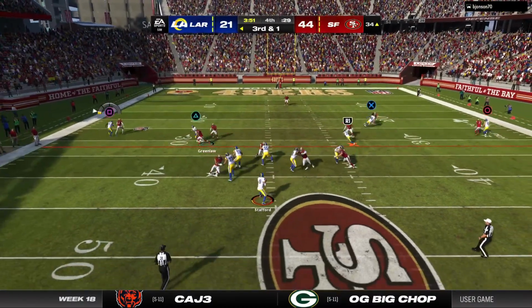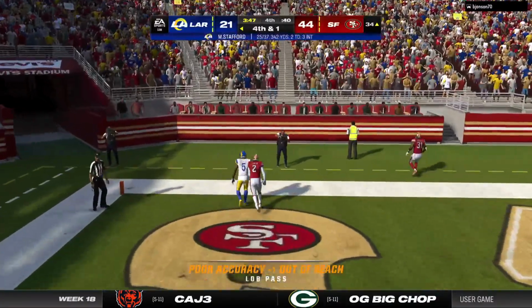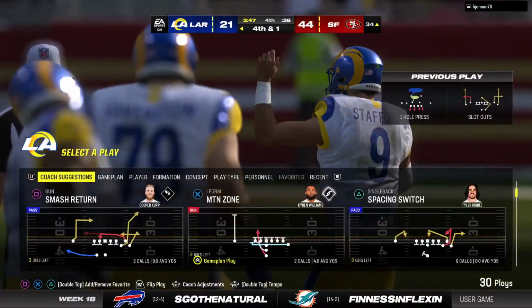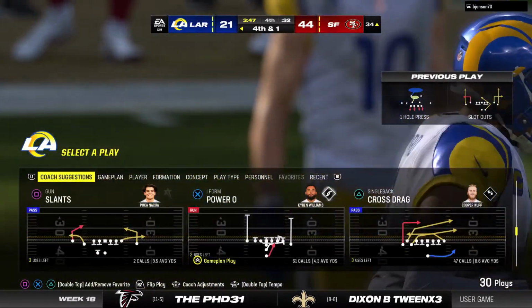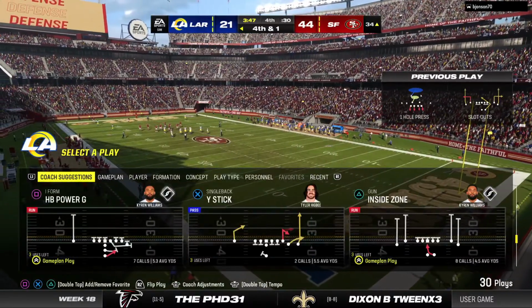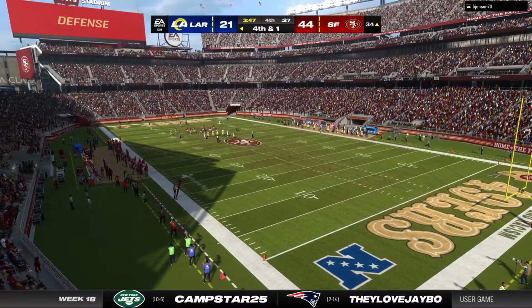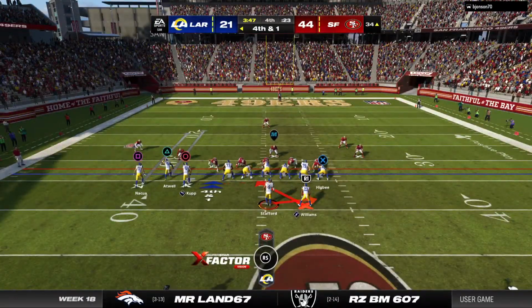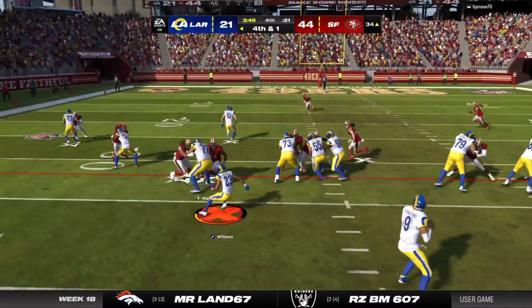Here's Stafford. He's going to let this go, back of the end zone, and that will be incomplete. Well, they weren't scared to let it fly, but it falls to the ground and brings up 4th down. And they're at the point of the ball game now where they've got to take some chances. They've got to put the ball in the air and just see what happens. But this defense knows that all too well. And they're indeed going to go for it here on 4th down. So trailing here in the last quarter, let's see how this plays out.